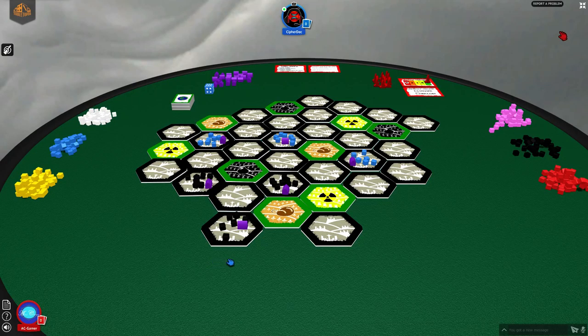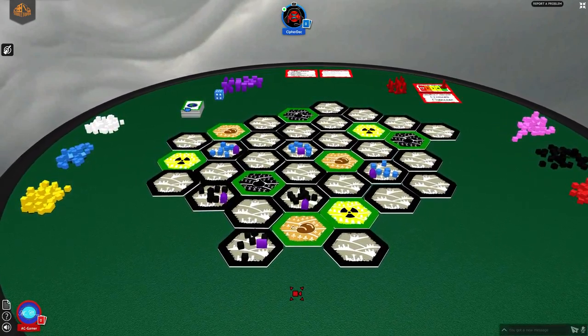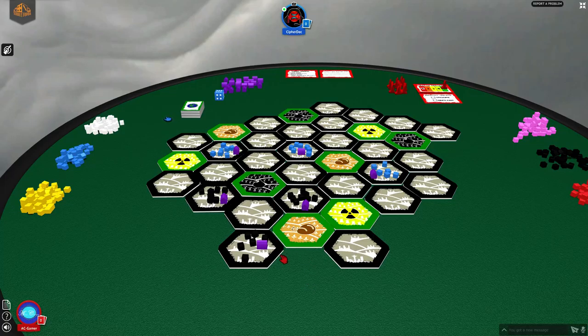So which one of us goes first? Is it you? I think it is you. Do you want me to go ahead and just deal out three? No, not yet. You have to do your move and attack phase. Okay. So you have three orders that you can use.